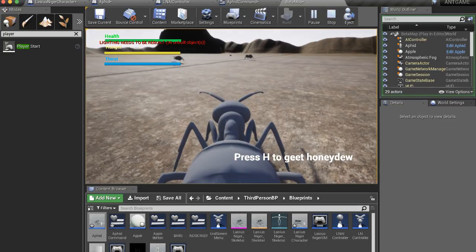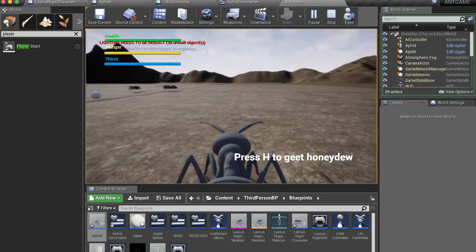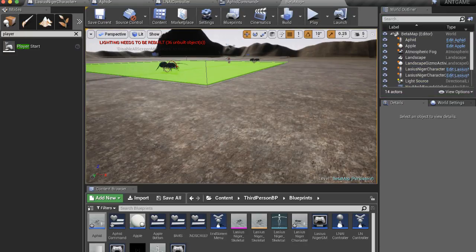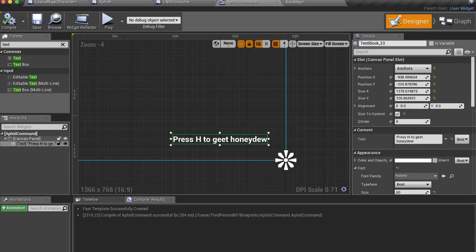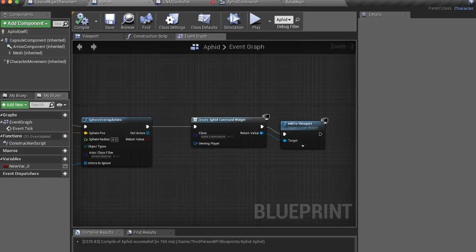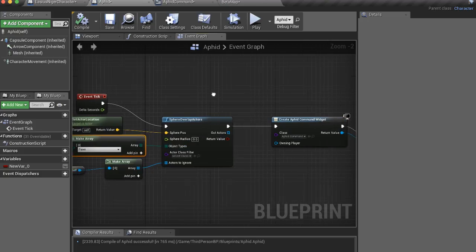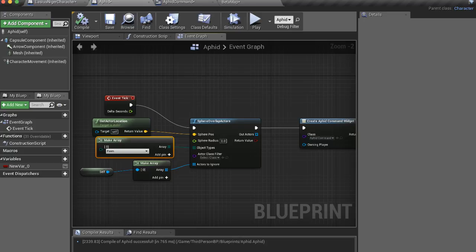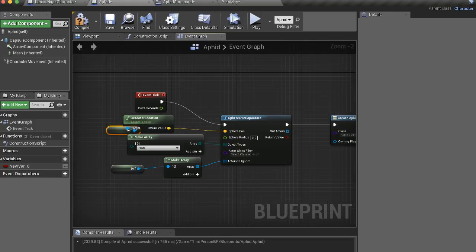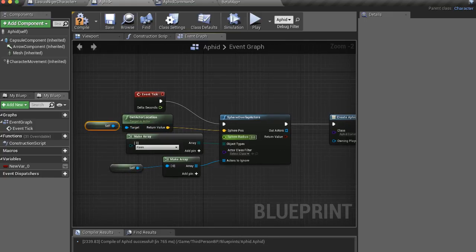Okay, well, it's not supposed to say press H to get honeydew yet. So it's something with the aphid command. Oh, no, the aphid. I don't need this open. Okay, so aphid. Sphere Pro. Okay, let's change this to self. So let's just get it self, because I think the sphere already. Oh, let's change this to 10.